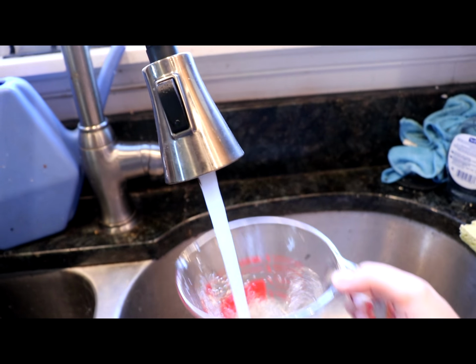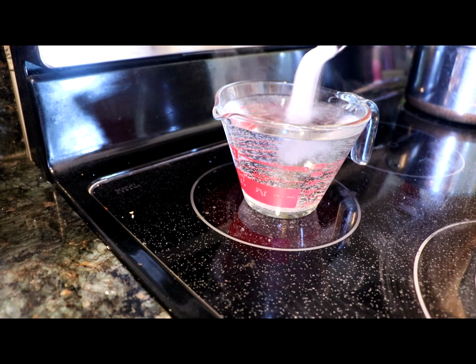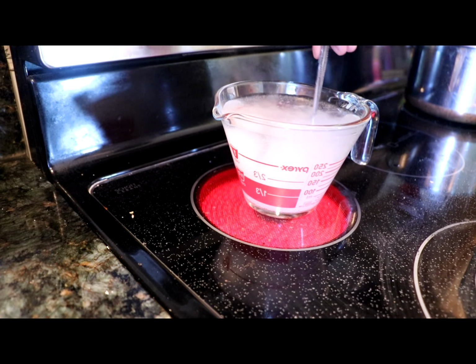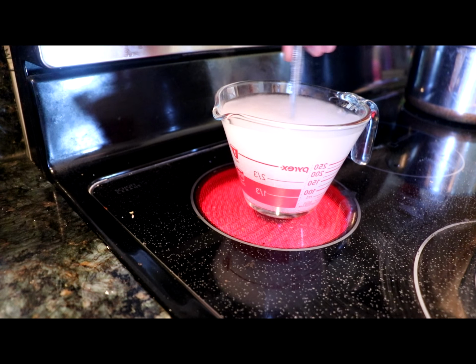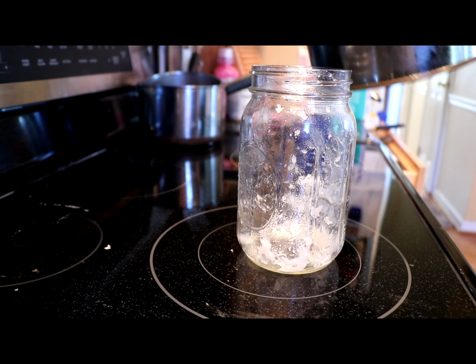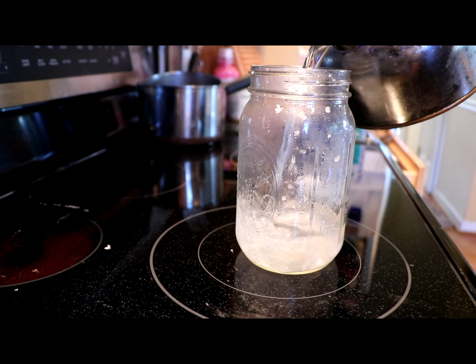So I just filled a pyrex container with water and heated that up on the stove. What I'm adding right now is the borax. I actually recommend adding it in terms of cups and not by teaspoons, because I ended up using 30 or 40 teaspoons, and eventually I ended up switching to a jar because I realized I needed more space to grow my crystals. So I've got some of the borax there already, pouring my warm water in there.